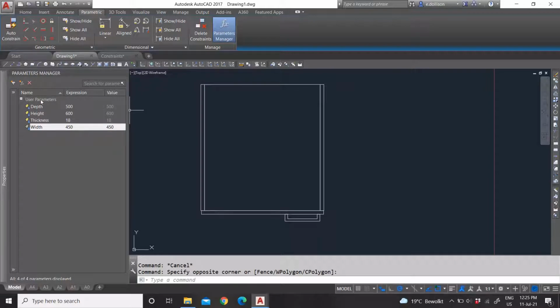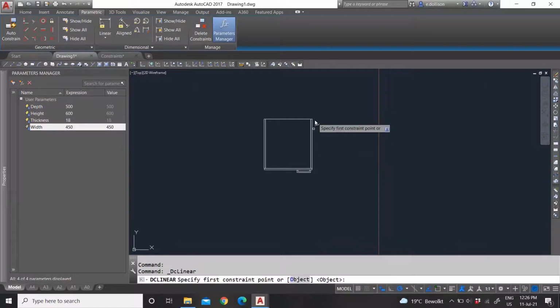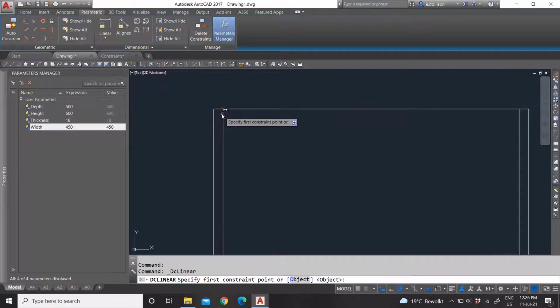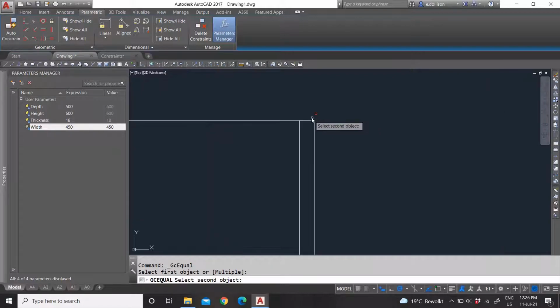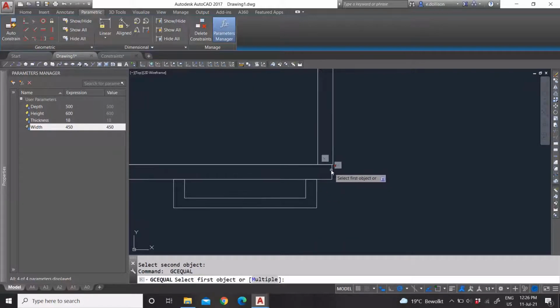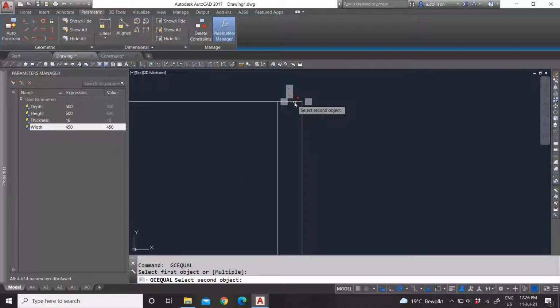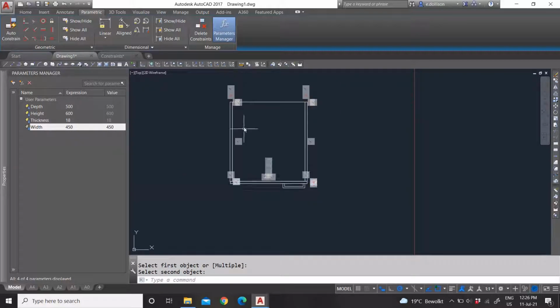Now these are all user parametrics. That means I'm the user, so I enter these parametrics manually. So these are my parametrics, but there are also model parametrics, and you will see just now. Now right here, first of all, before I do this, let's just make sure that these two are equal. I can't remember if I did this. So this one is equal, and this panel is also equal to the thickness of that panel. Just make sure you do that.